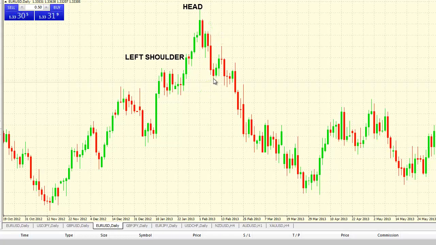From this higher high, the price retraced back towards lower levels at this point, completing the formation of this head. After the low at this point, the price again retraced towards higher price levels, peaking at this point, which forms the peak of the right shoulder. As you can see, this high is lower than the high of the head, but higher than the high of the left shoulder. In some cases, the peak of the right shoulder could be at the same level as the peak of the left shoulder. From this peak of the right shoulder, the price again retraced back to complete the formation of the right shoulder, giving us the complete head and shoulder top formation.